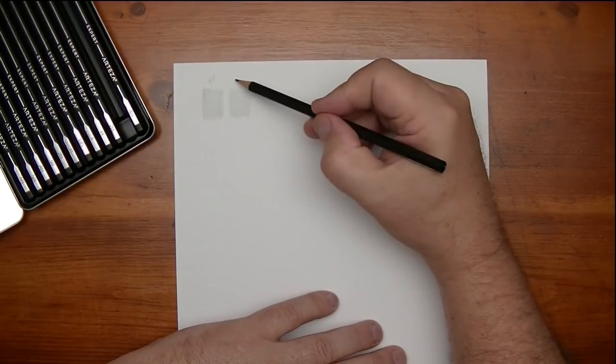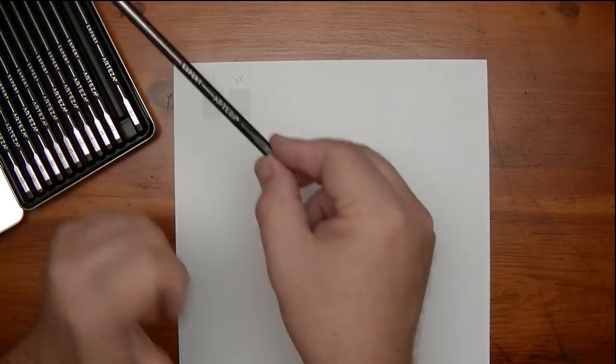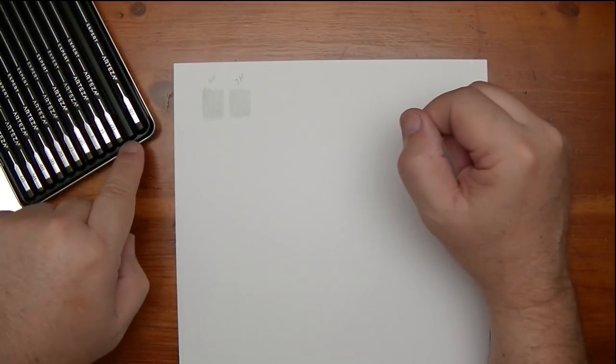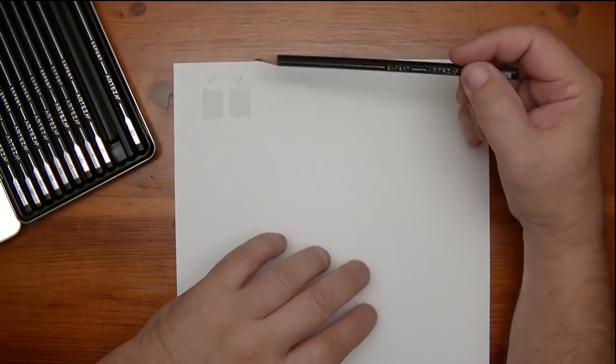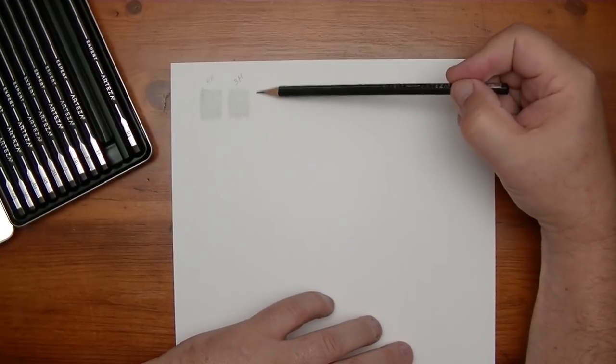Okay, so that layer is a 3H. All right. See, I just already dropped it in the can here and it flipped over. Now I don't know what it is and I'm not going to bother changing it. Okay, now we got the 2H. So we'll bring the 2H. It's got a different kind of point on there.